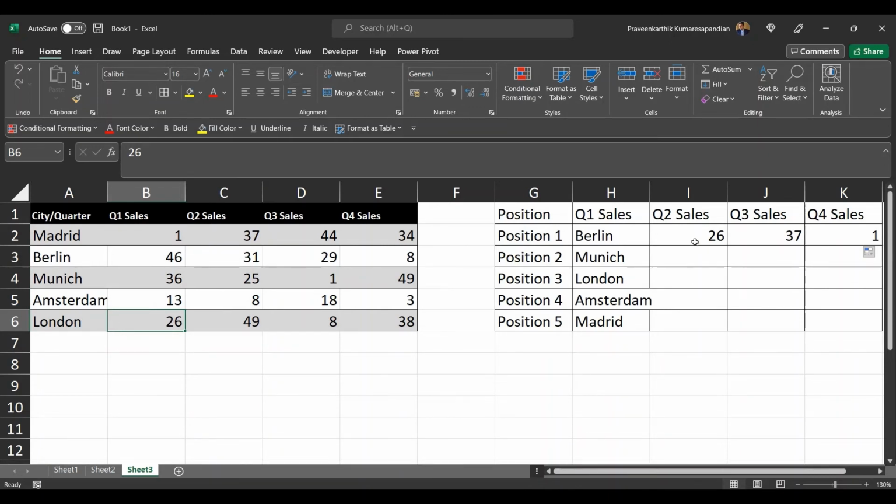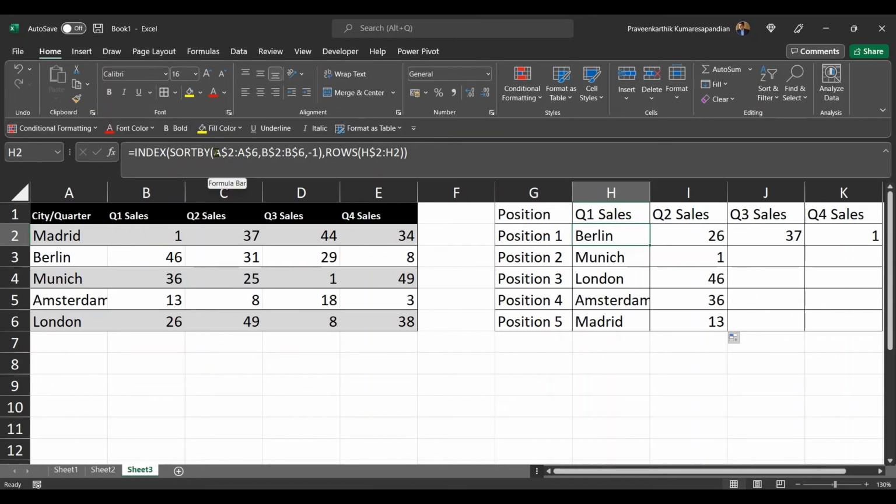Let's see what happens if we apply the same formula here. After London, the top value is Madrid, 37, but instead of Madrid it picks 1. So what's going wrong here? The problem is again locking the reference.